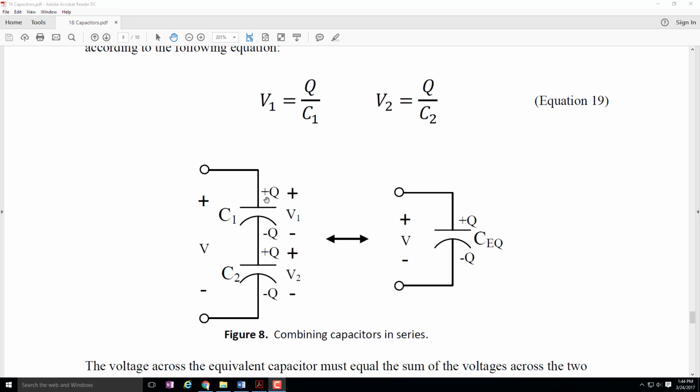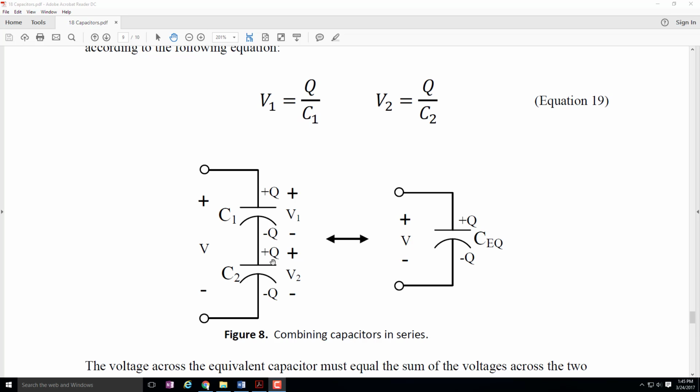So it turns out that the charge on these two capacitors has to be equal to one another, because this bottom plate of the top capacitor and the top plate of the bottom capacitor are sort of an isolated island. If charge leaves one of these plates, it has to go on to the other plate, and vice versa. So electrons are going to leave this top plate of the bottom capacitor. They're going to go on to the bottom plate of the top capacitor. There's nowhere else for them to go. They can't jump across this barrier here.